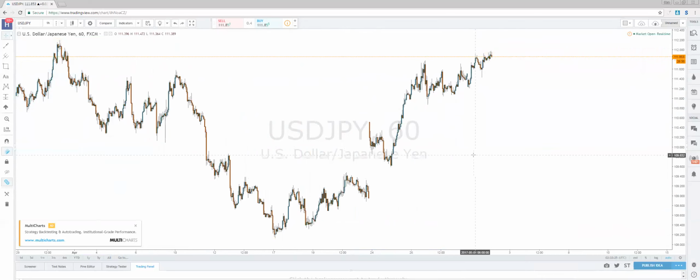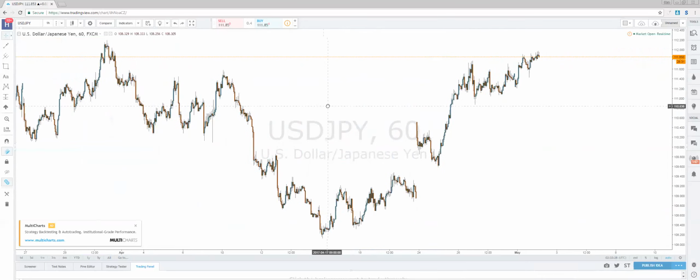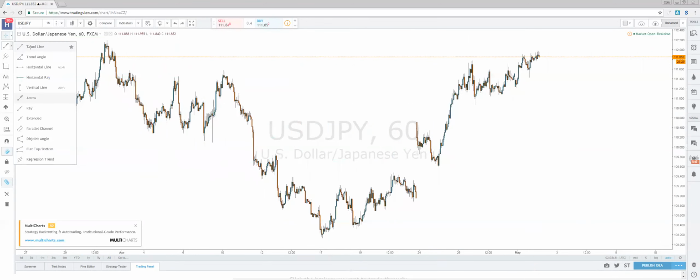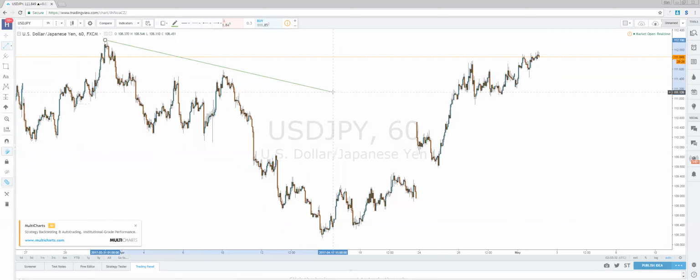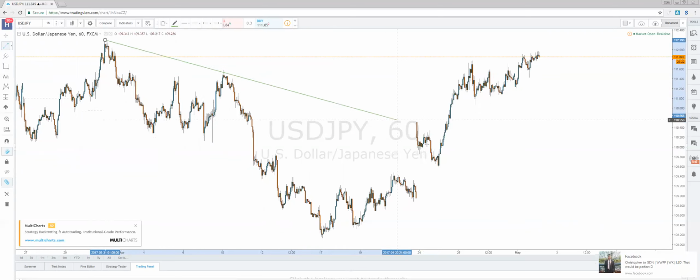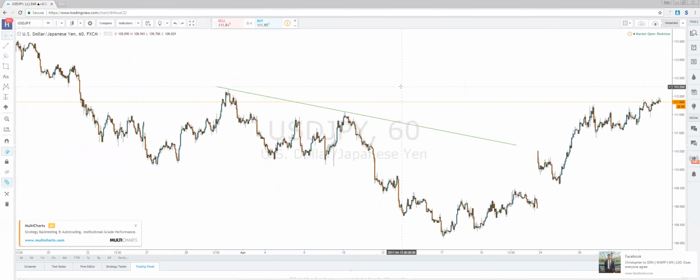Okay, so why do we draw a trend line? A downtrend line means I'm tracking the movements of the downtrend. As we can see between these two points, it's going down. These two points right here can connect on a trend line because they're on the same angle, same slope. It started here, came down, came back up.